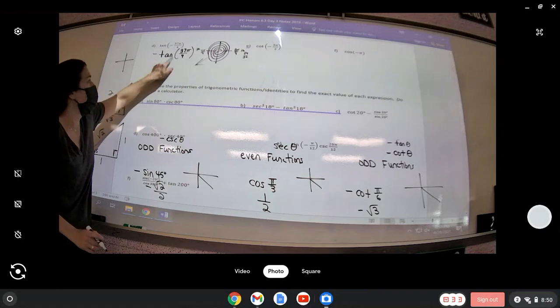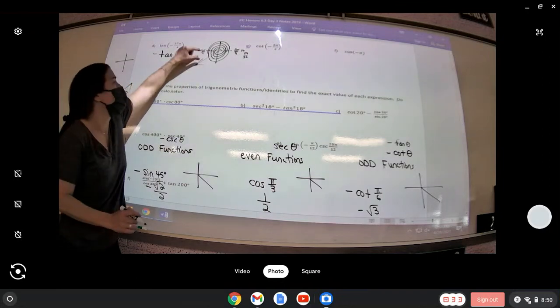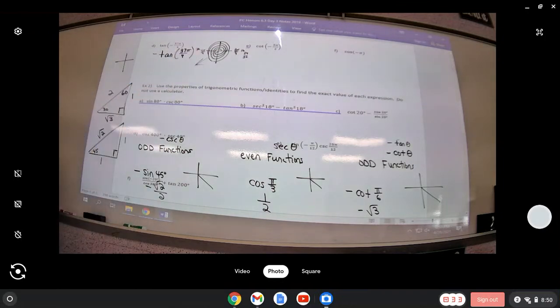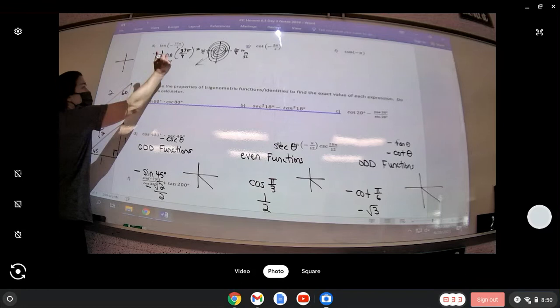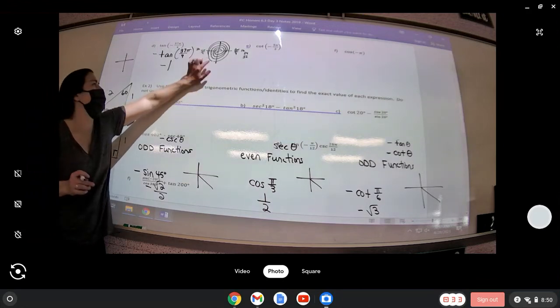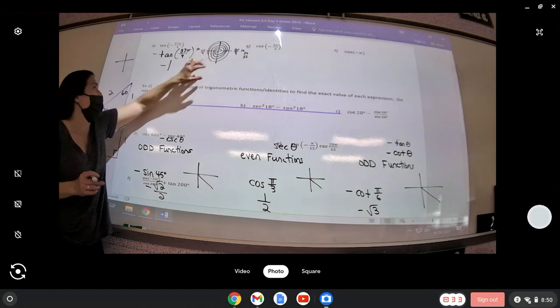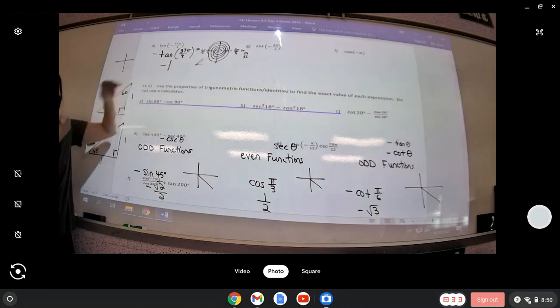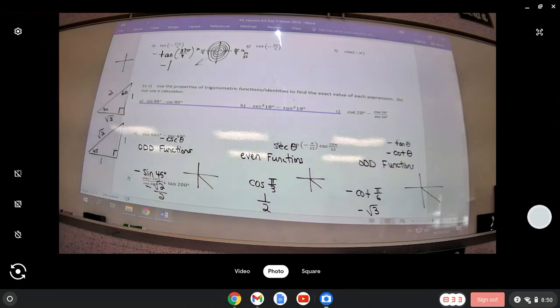So what is the tangent of 37 pi over 4? Your reference angle is pi over 4, so you're really taking the tangent of a 45-degree angle that landed in quadrant 3. What is the tangent of a 45? 1 over 1 is 1. And then this says it'll be negative. Now pretend tangent was negative here, so that was negative 1. That would make it negative 1, and your answer would be positive 1, okay?